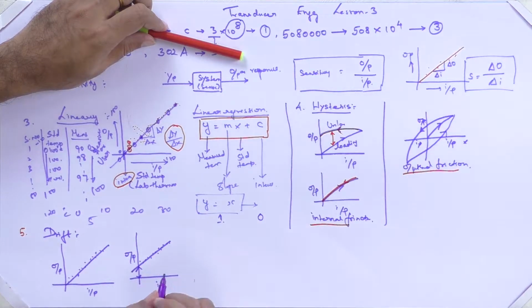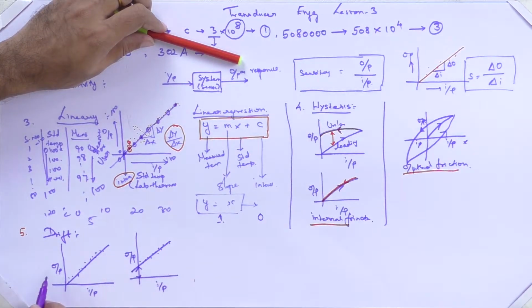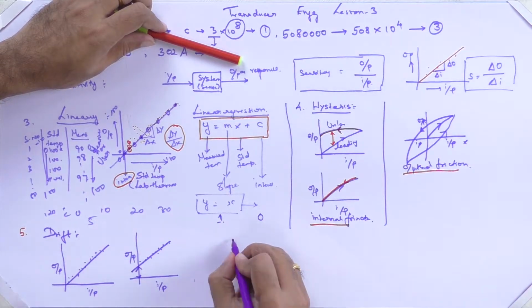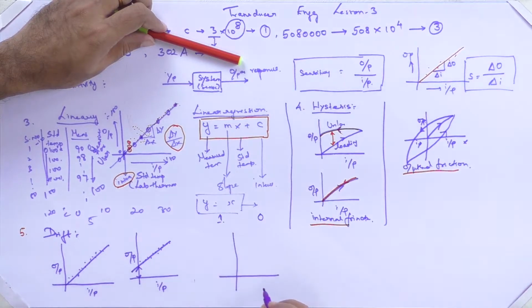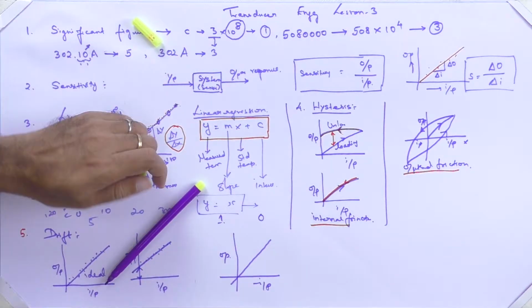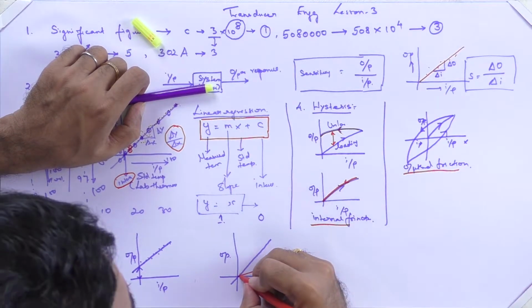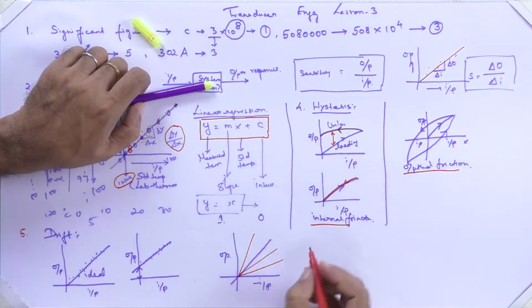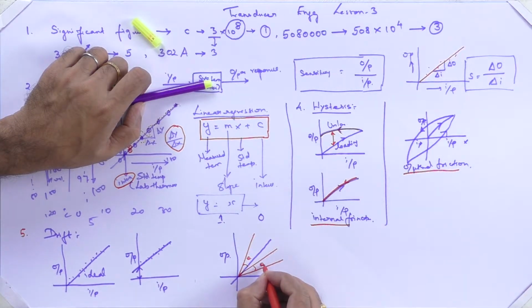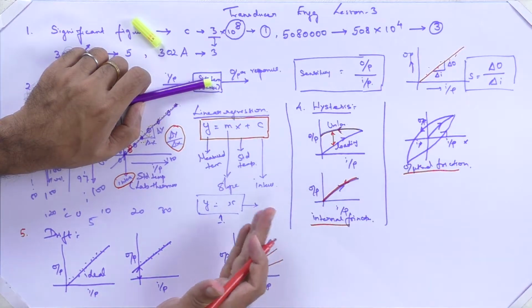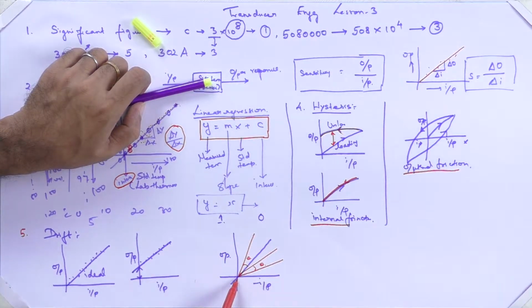Here there are two conditions involved. See keenly what I am drawing. This is the ideal condition, but this can be drawn either like this or like this or like this, in different angles. So if there is only a change in the angular condition, then that becomes span drift.